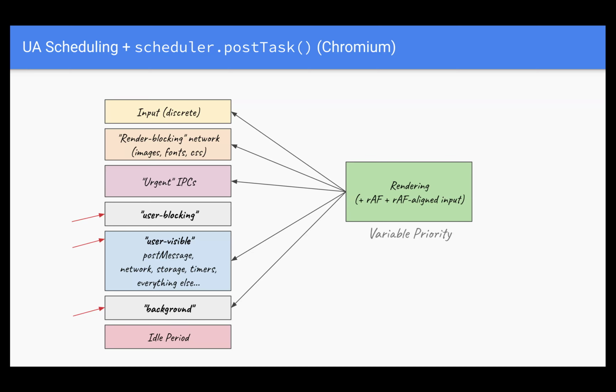So if you just use the default priority, which is user visible, then you just get maybe a more ergonomic way to schedule tasks and break things up. But you can also deprioritize to background. In our implementation, we treat that as lower than these other task sources. Or you can do user blocking. So again, you could just run this all synchronously, in which case you're not responsive, or you could break it up with user blocking priority, limit what might run in between, and still remain responsive, which is a net win for performance.